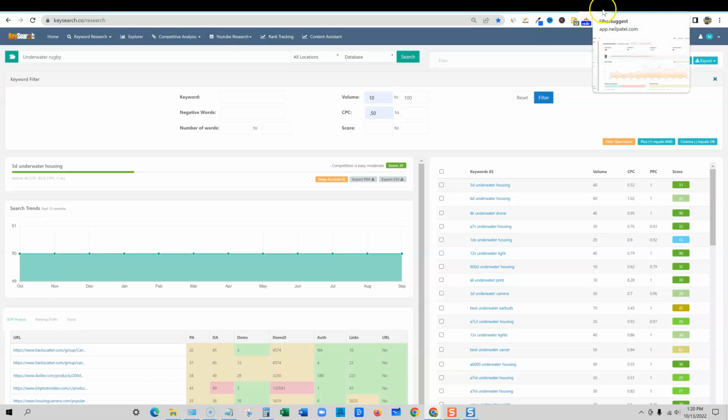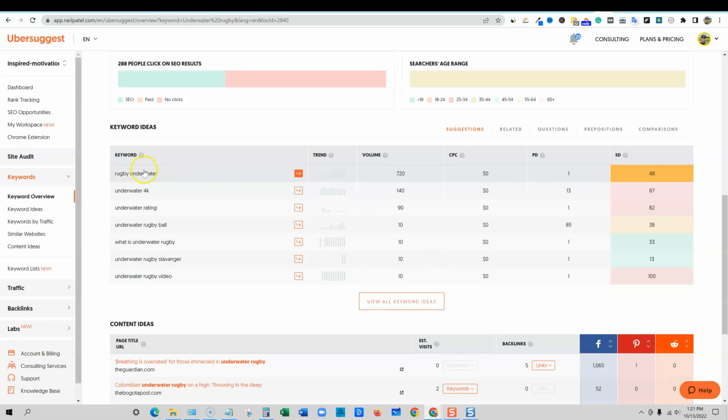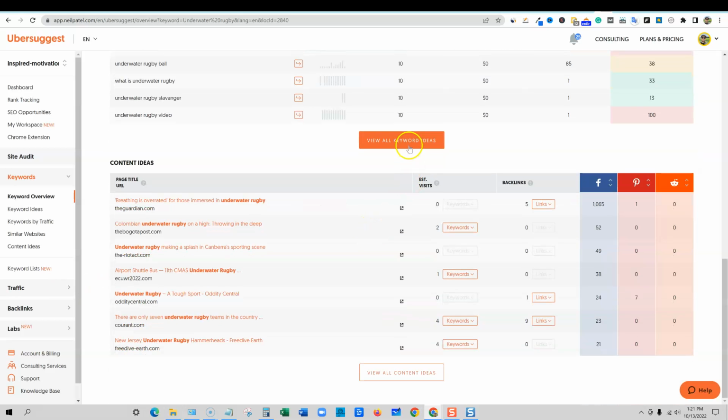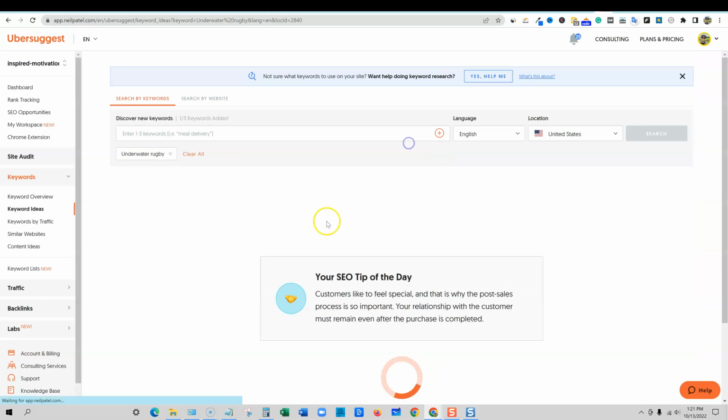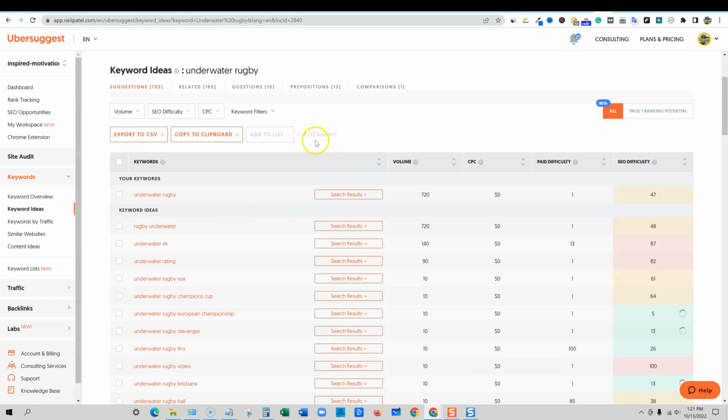But we're going to go back in over here and look at Ubersuggest some more. So it's telling us that there's a lot more search volume for that keyword. And then you can see the trend right here as well. We're going to come back over here. You can view all keyword ideas. That's usually the button that you select, and then it's going to have all the keywords, right? So right now we have 133 keywords.